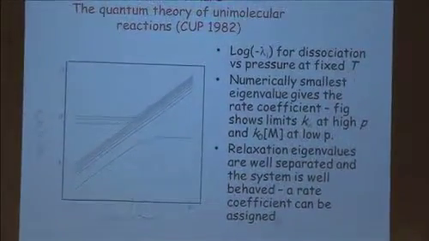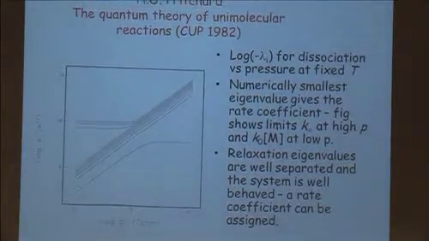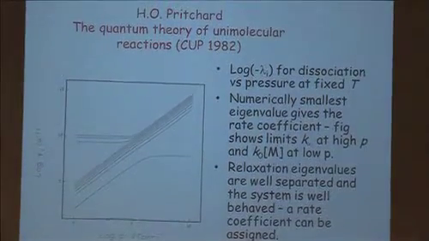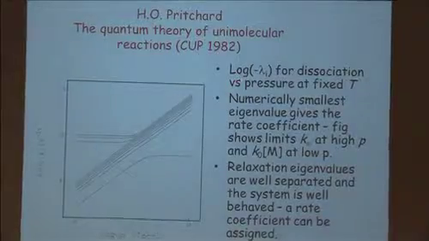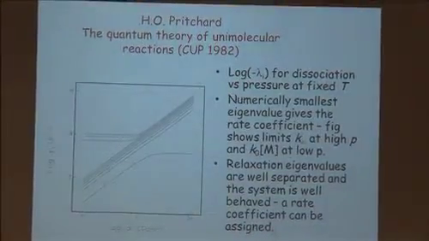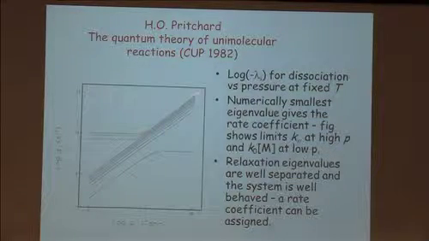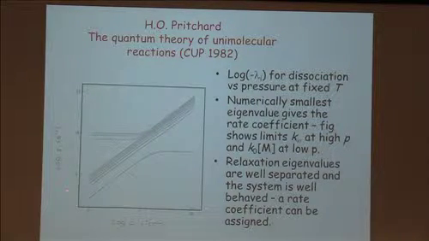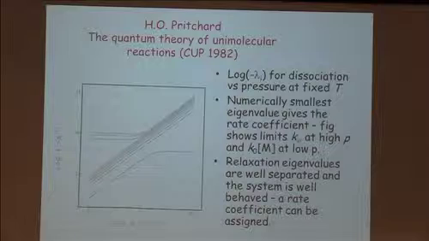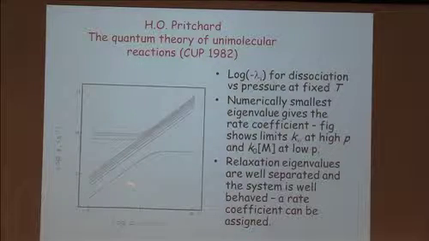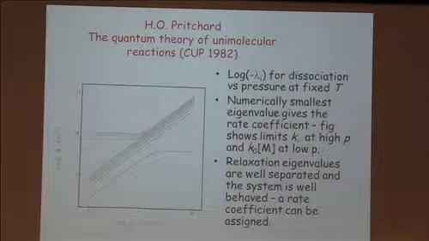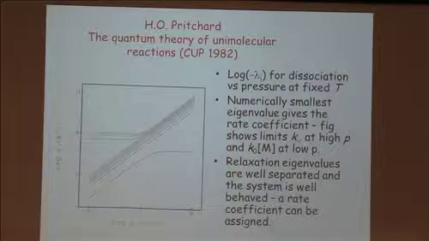If you're interested in this area, there's a beautiful book, which is very old now. Whether you can get it or not, I don't know, but I'm sure libraries stock it, by a man called Hugh Pritchard. And this is a diagram that's taken from his book. And one of the things that I said was the total number of eigenvalues that you get is equal to the total number of grains in your master equation. Okay?